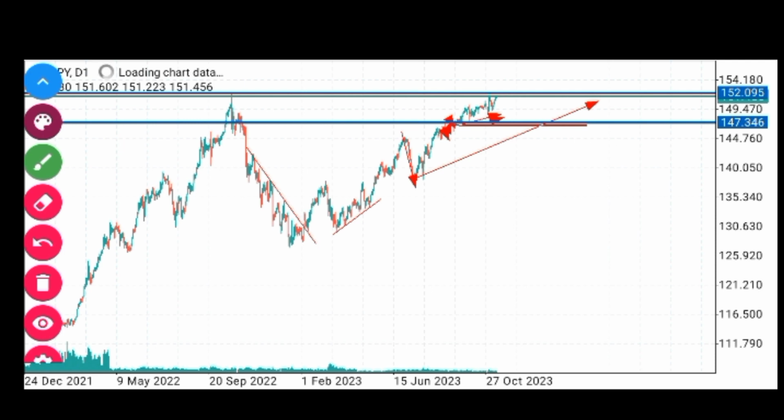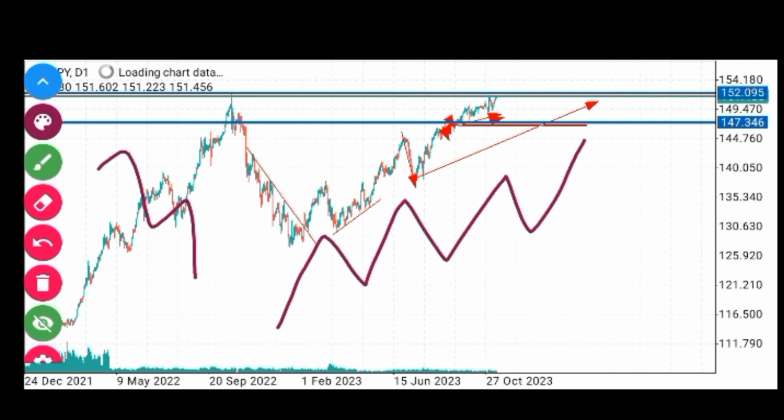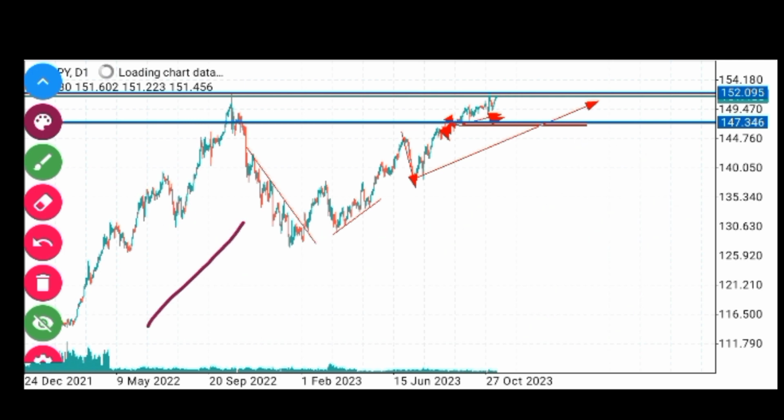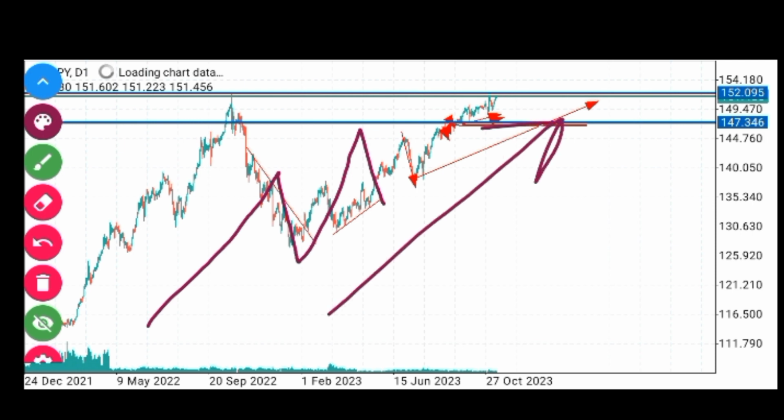What is a retracement? If you've been following my videos, we know that the market moves in waves, meaning we have trends, an uptrend and also downtrends. The market doesn't go straight up. It goes up, comes down, goes up, comes down. If the market just went straight up, everybody would be making money, and there would be no need to even learn forex trading. You would just say the market is buying, so I'll buy, and start making money. If it were that easy, everybody would be making money.